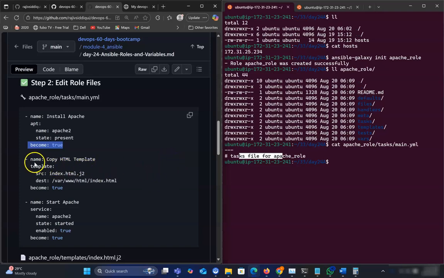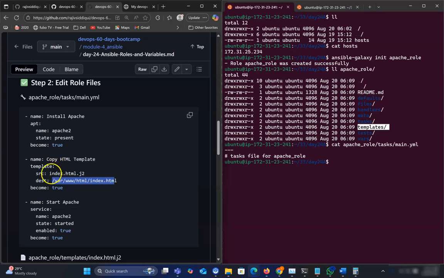Then we're using the copy command. We are using the template in the role section. When we use a playbook, we use the copy module, but when you use a role, we just use template. In the template folder, there is a file that will be copied from that template location to this location. So we need to create a file in this template folder. This is the way when you use a role: anything in the template folder will be copied from this location.